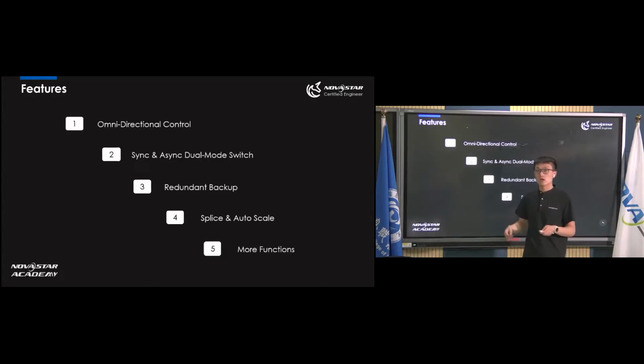And the fifth feature is more functions, which means that the Terrace box has lots of output ports, such as for an LED sensor. You can connect an LED sensor to the Terrace box, and the LED sensor will work to capture the ambient environment, and you can set a timetable to change the brightness, and the LED screen display brightness will suit the table.